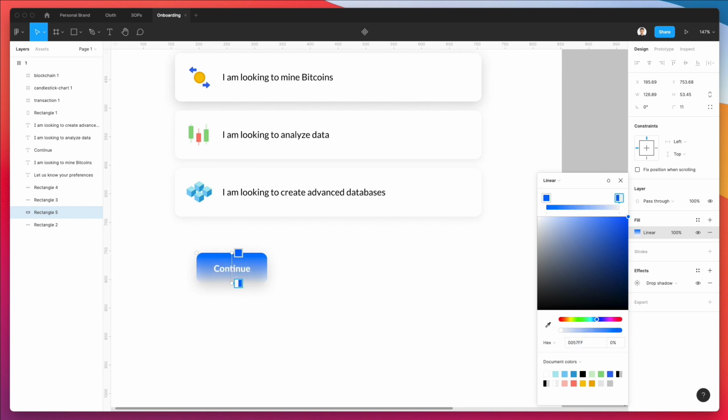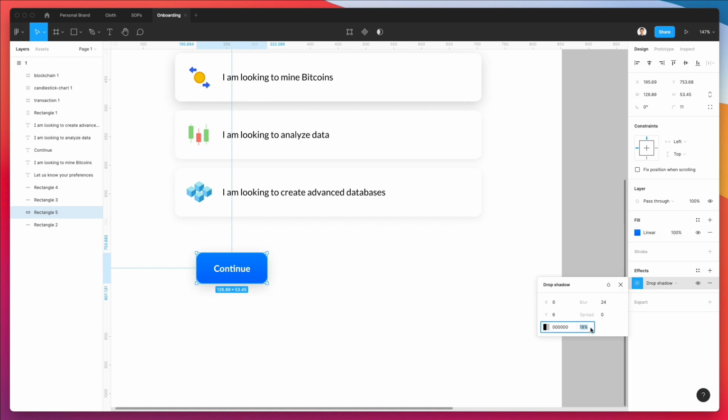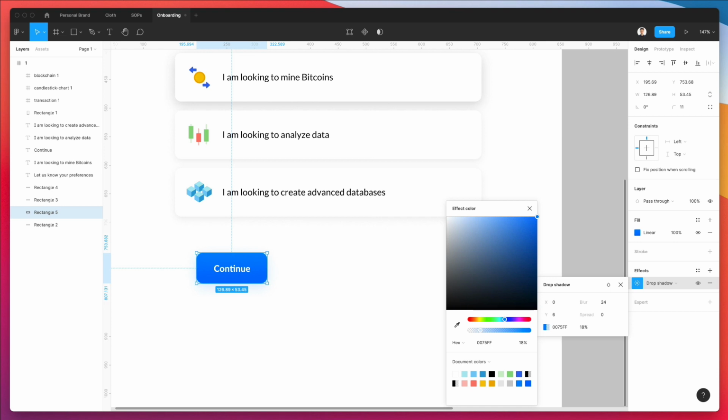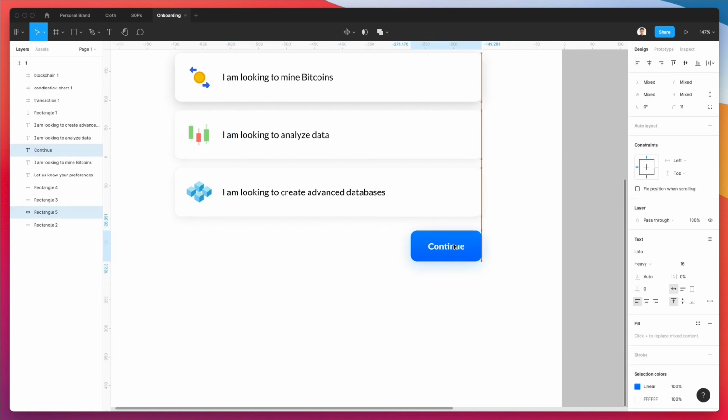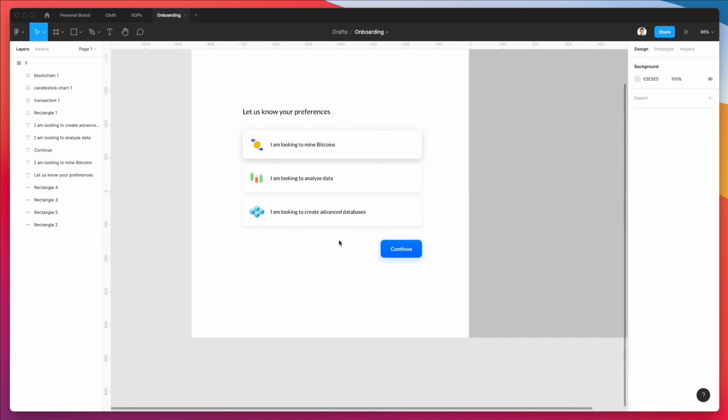Let's do the same for also the second gradient. And we're going to make the first one just a little bit lighter so that we can have that nice, almost rounded effect, meaning that it just adds a little bit more, how would you say, bevel to it, 3D effect. I think you get what I'm saying. So there we go. Let's bring it right here.